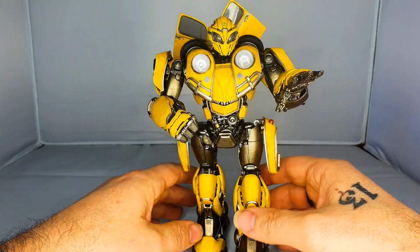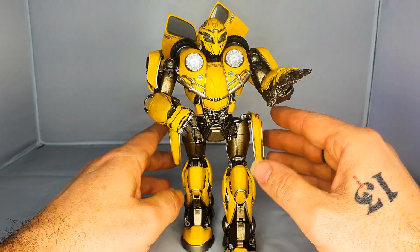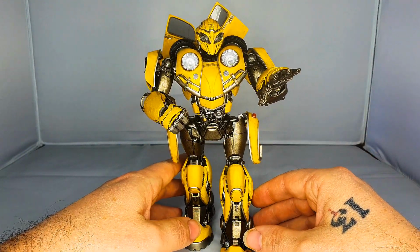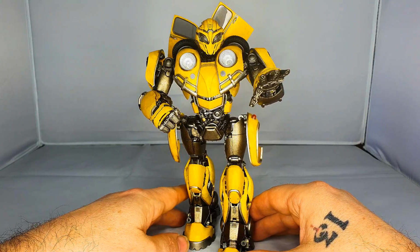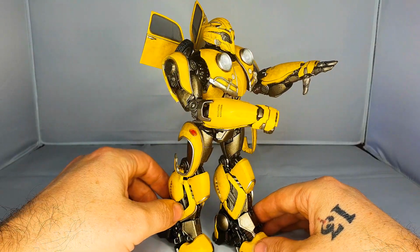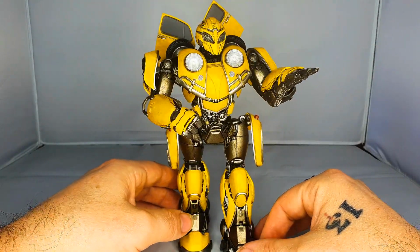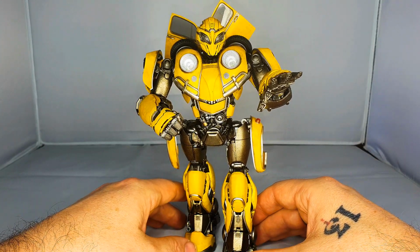Yeah, and he just looks absolutely brilliant. I think it's amazing, this thing, and I think it's a cool addition to anyone that likes the Transformers. I think this would be an absolute cool addition. So much you can do with it, so many different poses you could have with it. Yeah, you can't go wrong if you can get it at a decent price, and I got this at a decent price, so I'm well happy, guys, well happy.